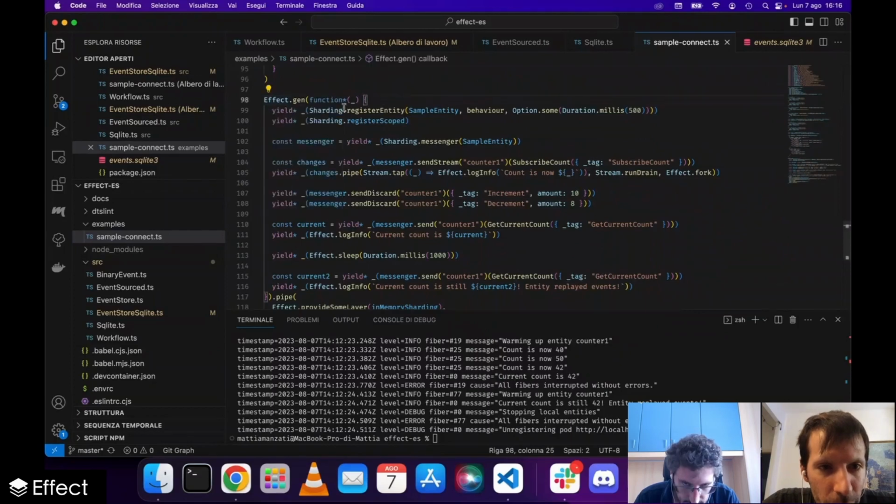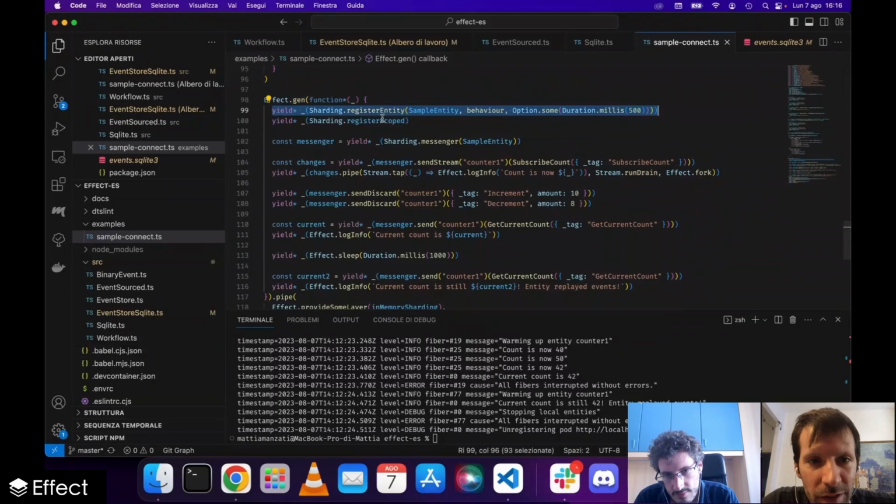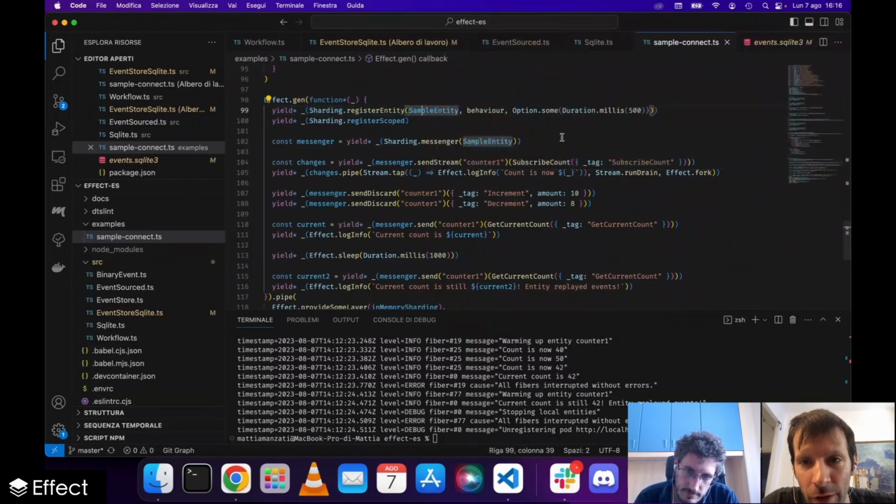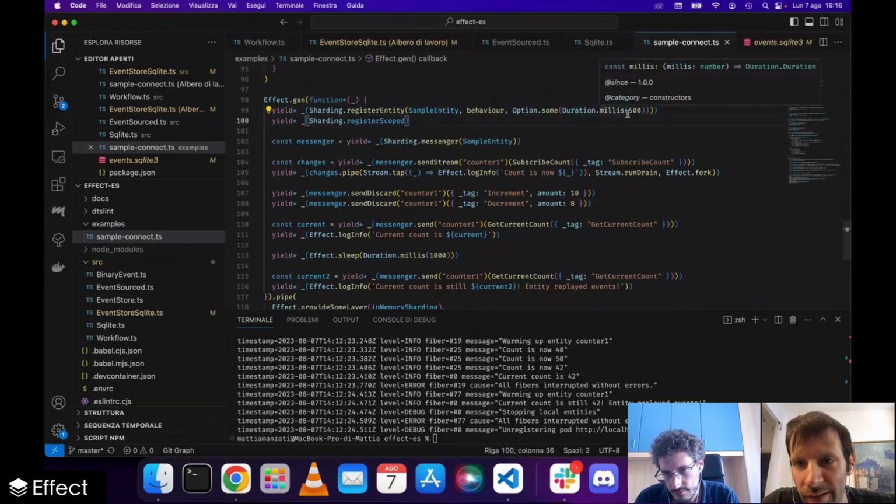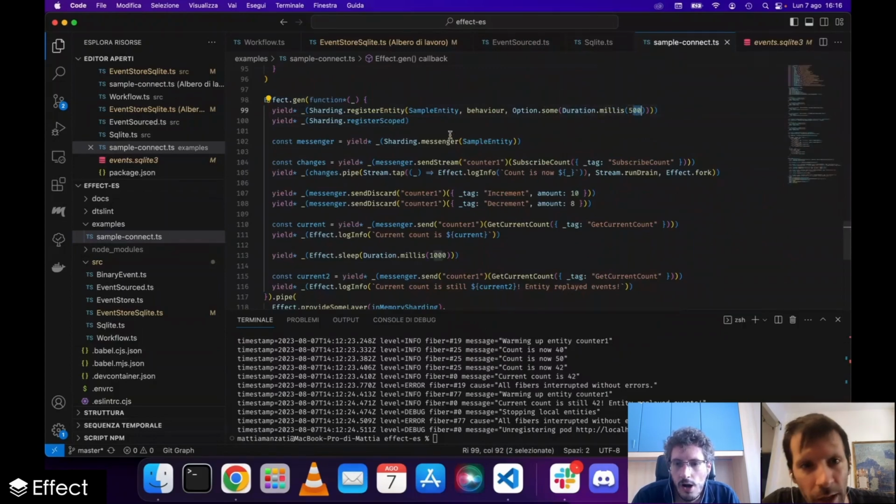When we define our program, the first thing we do is register our entity. Basically, we define that the sample entity is handled by this behavior, and I also put a configuration saying that after half a second, if there are no incoming messages, I want to shut down the entity. And we register the sharding.